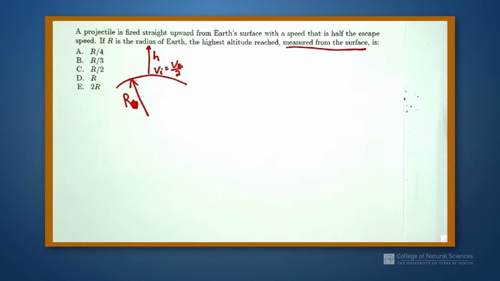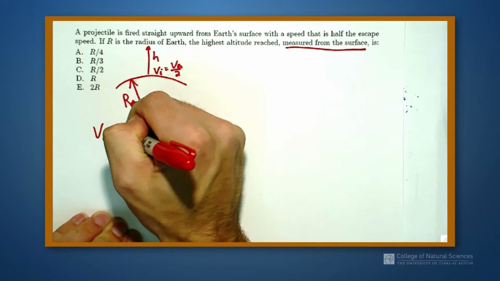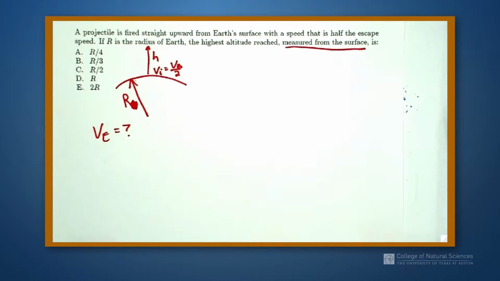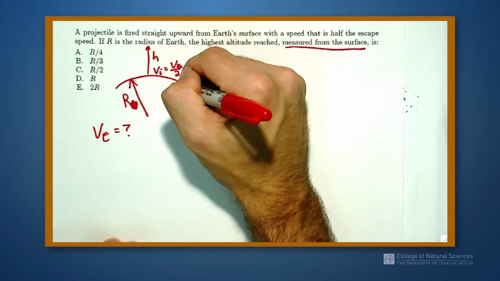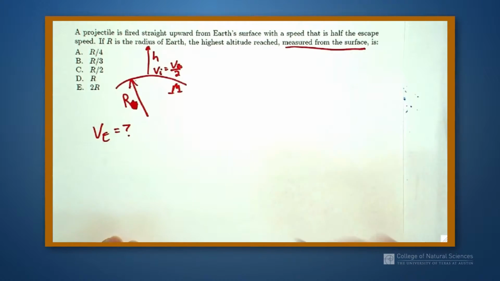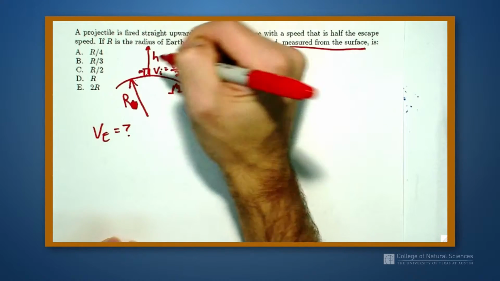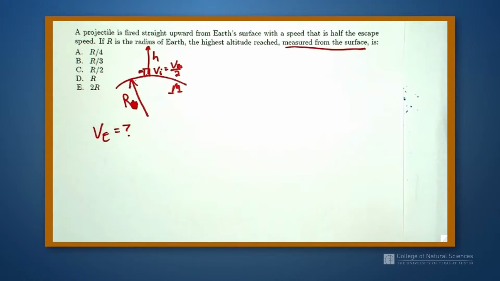I think we have to do this in two parts because I don't know what the escape velocity is. So I'm going to figure out what the escape velocity is first. So v escape is equal to what? Can I get a value for this escape velocity in values that are given here, or ones that I think are going to be easier to use? So let's say we have an object with little m and the Earth has big M.